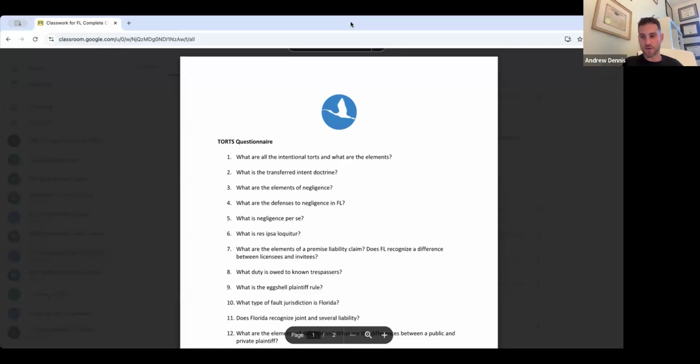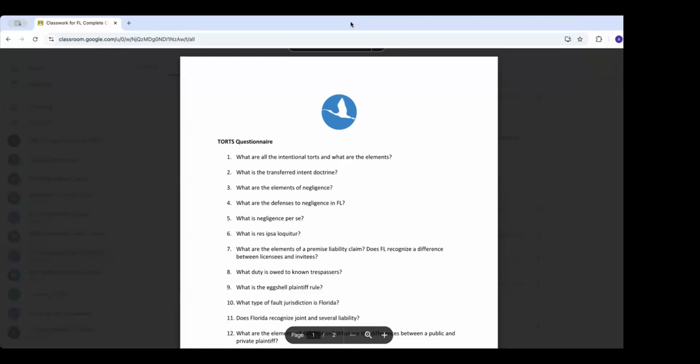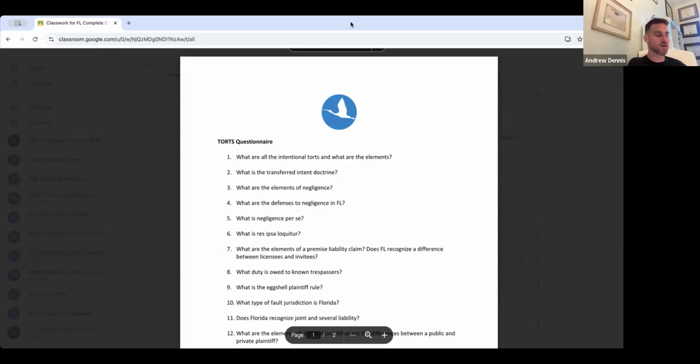Does anyone know the difference between those two? A supervening cause will cut off liability, an intervening cause will not. Exactly. So supervening will totally cut off liability. It'll lead to indemnity. Whereas intervening doesn't totally cut off liability. It'll lead to contribution. Does that make sense to everyone? Big words, right? Contribution, indemnity.